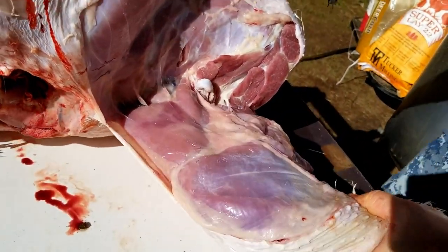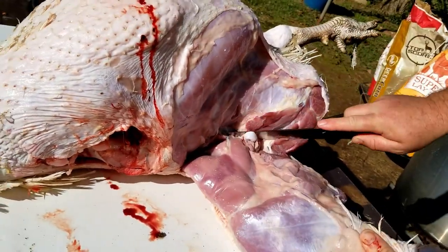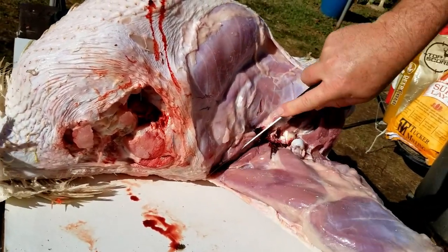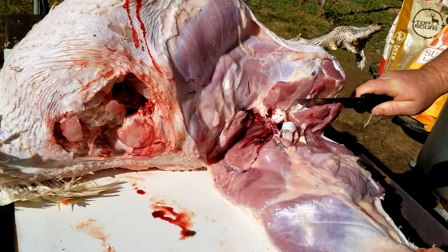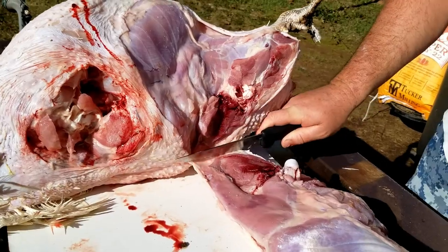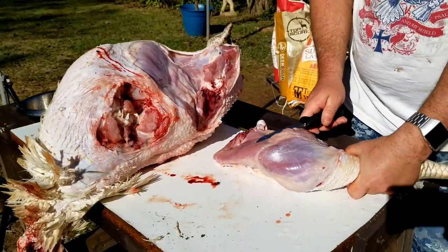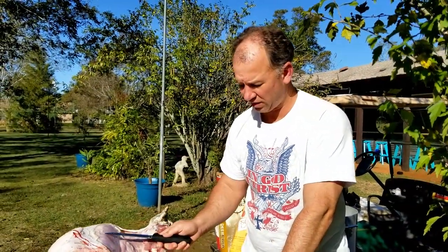There's that ligament. Once that thing pops, that leg falls right apart. And we'll just open it on up. We'll try to grab as much of this meat as we can. Since most of this other meat is going to be, the thigh will go through the grinder with the breast meat, and it adds fat and flavor to your breast meat.